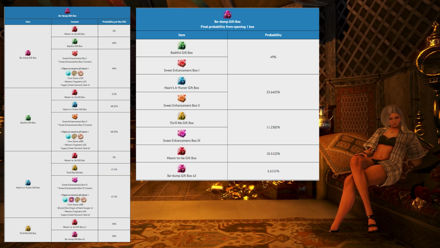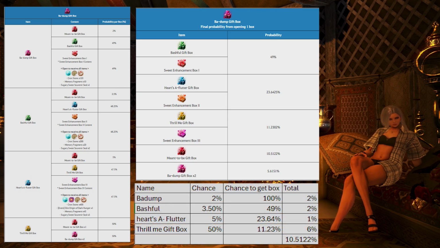On top of that, PA did combine the chances of getting the meant-to-be gift box to show an overall chance of 10.5% if you open one of the Badumped gift boxes. This combines the small 3 to 5% chances on each of the step-ups. We also double-checked this ourselves and it seems to check out. Even though there is a 50% chance of getting the meant-to-be gift box from the Thrill Me gift box, the chances of getting the Thrill Me gift box is only 11.2%, so that only adds around a 5% rate of the meant-to-be gift box from this 50% chance.